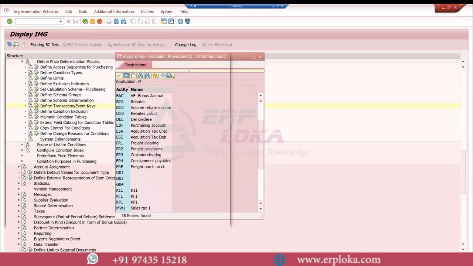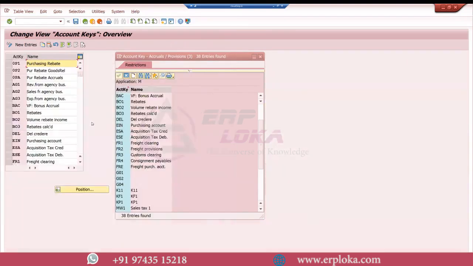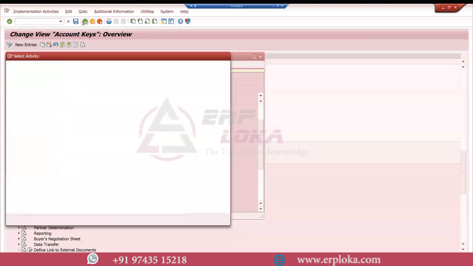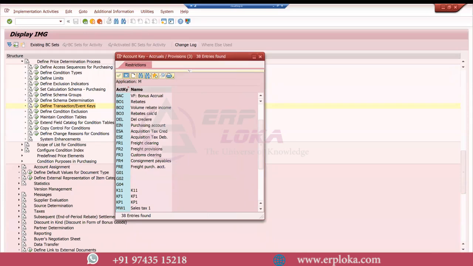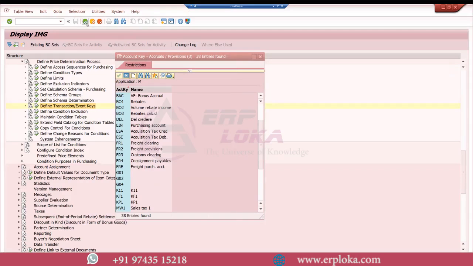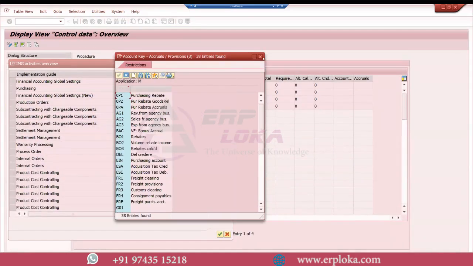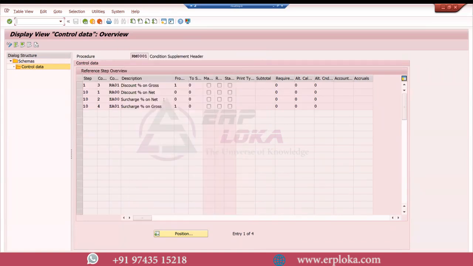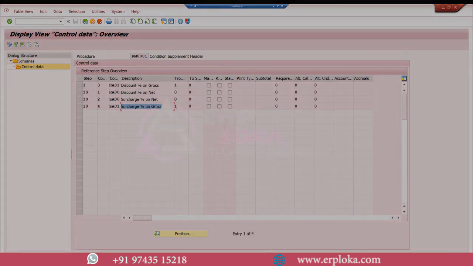Here you're going to define the transaction keys, and for these, the finance team is going to maintain the GL account. Based on that, this will affect the PO, so that only the MRP of the material will get paid from the main account, and all other surcharges like freight charges will be paid from the different account, which you select here. Thank you.